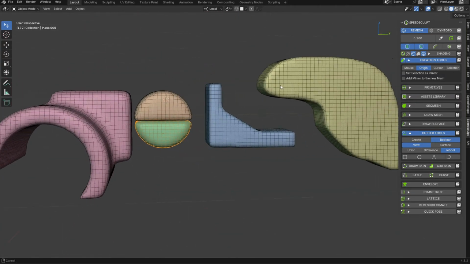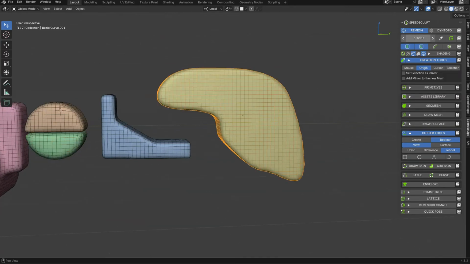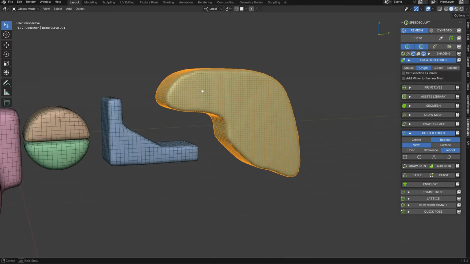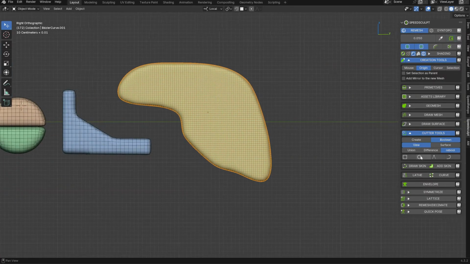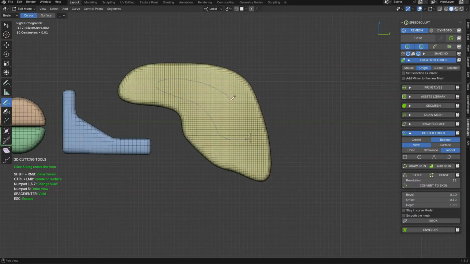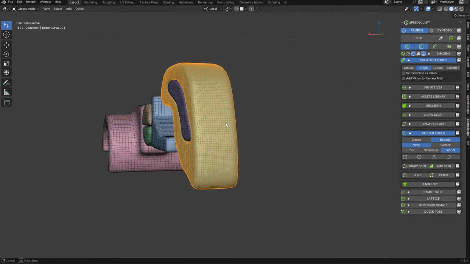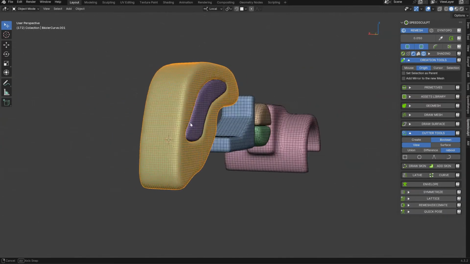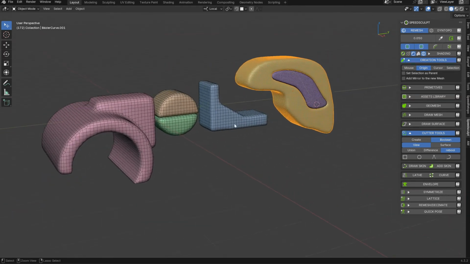Okay? So let's see, I will select this one, I will decrease the value, like that. I will update my remesh. I will have something denser, as you can see. So now I want to use a rubble, and I want to make something, let's see, like that. I will validate, and bam, I will have this result.